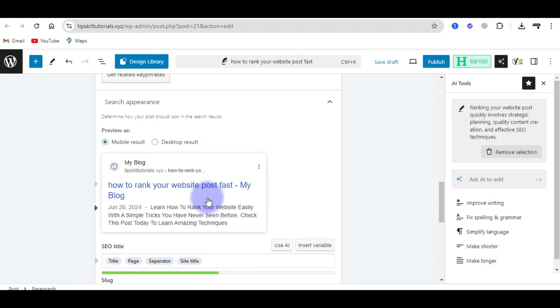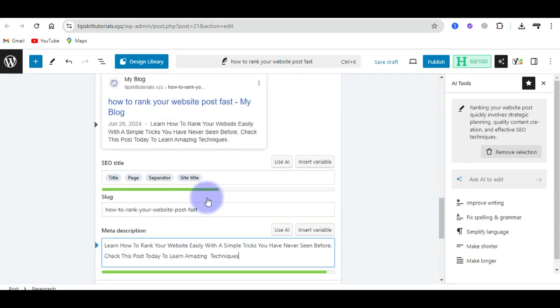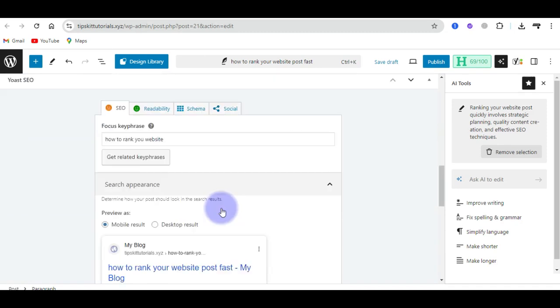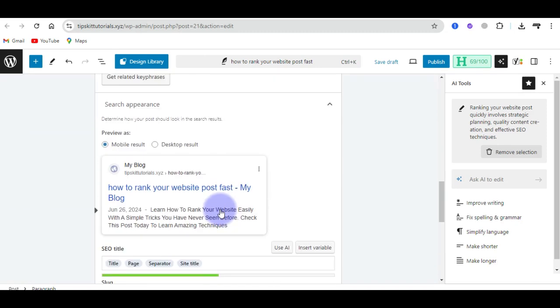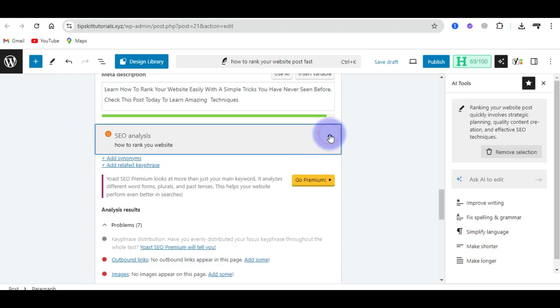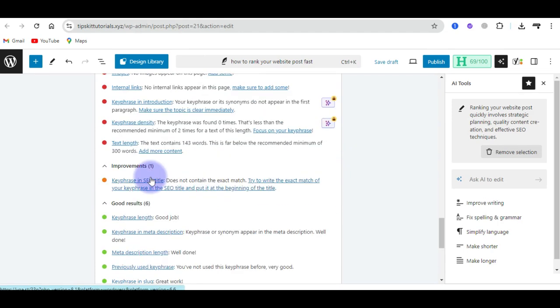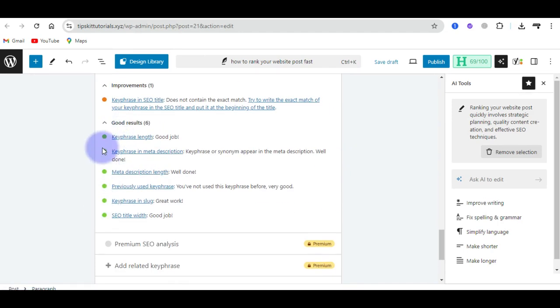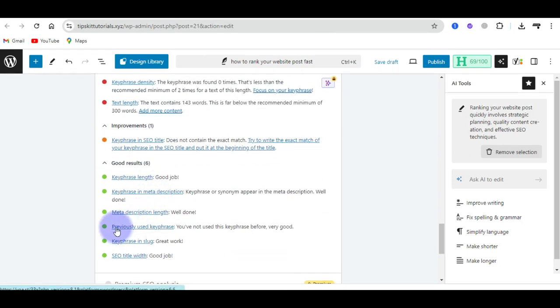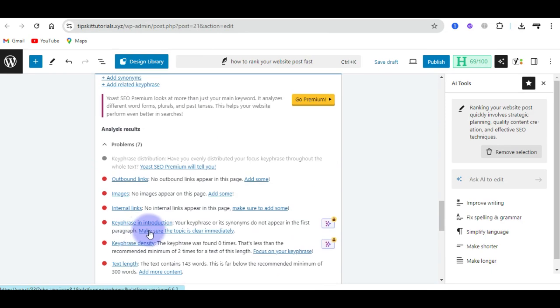And here, what you need to know is if you want to see additional details on what you can do to improve it, then of course you want to come to this area here, click on this down-headed arrow, and once you click, you're going to see all the possibilities of what you need to do to improve it. This is the best thing about this tool. It gives you ideas on what you need to do.